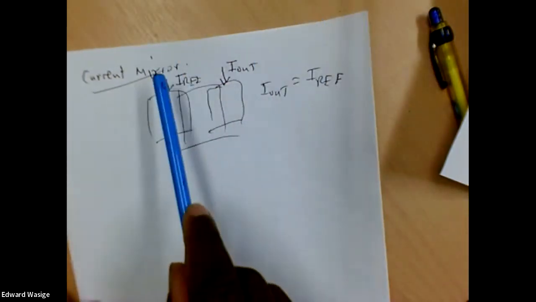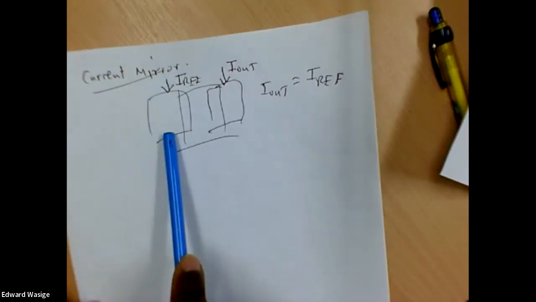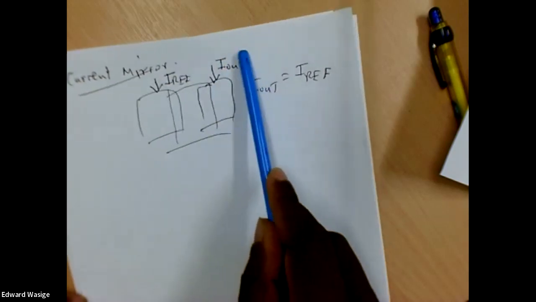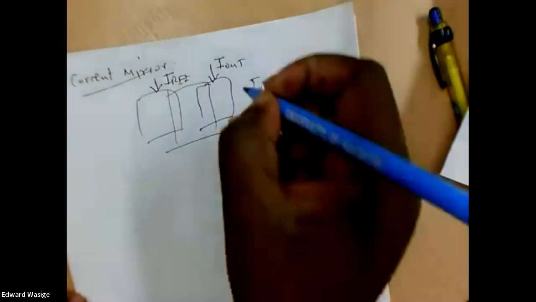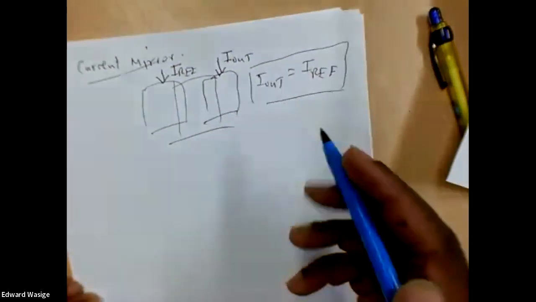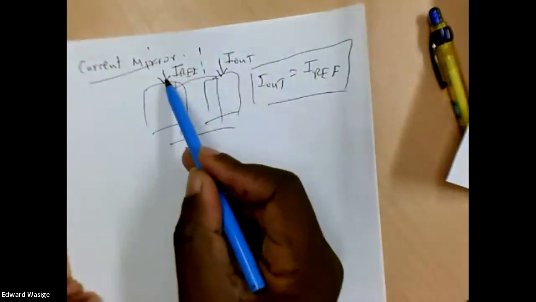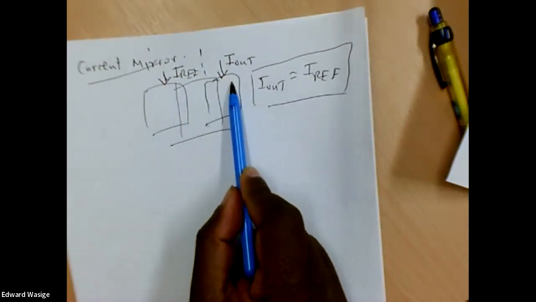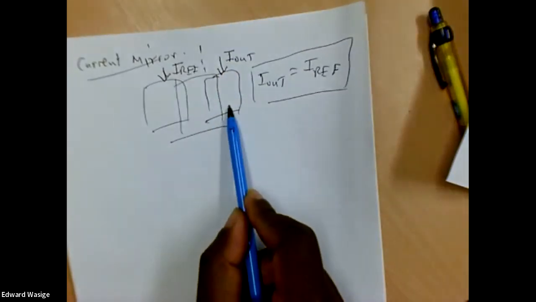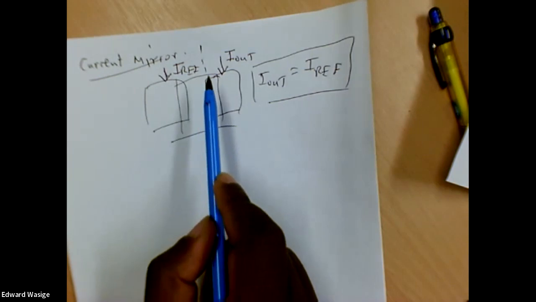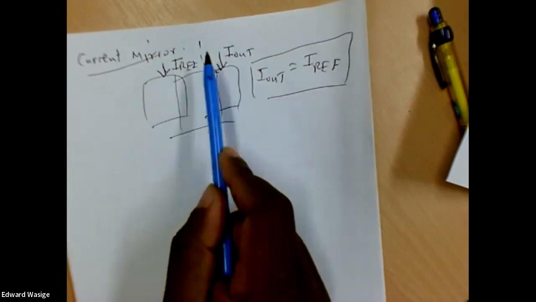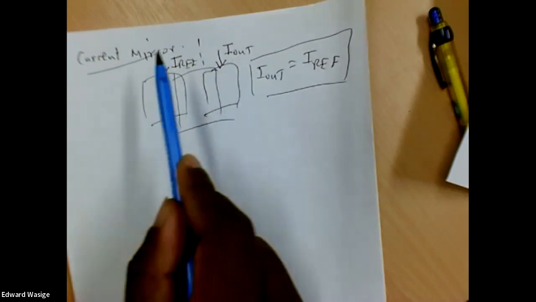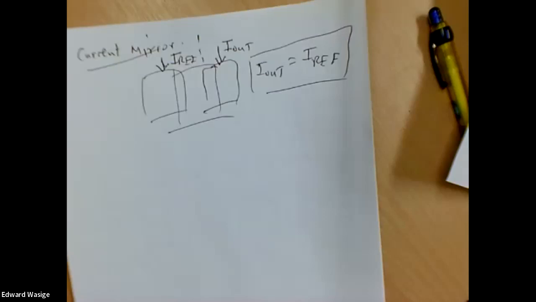That's not quite a good illustration, but you have a reference current that goes into the circuit. Probably it should be one box, and you have an output current that is identical to the input current. So it's as if you have a mirror. If I have a current flowing into this box, an identical current flows into the other box. We have the circuitry in between, and because the two currents are identical, we can say that we have a mirror effect. So the current here is a mirror current to the reference current.